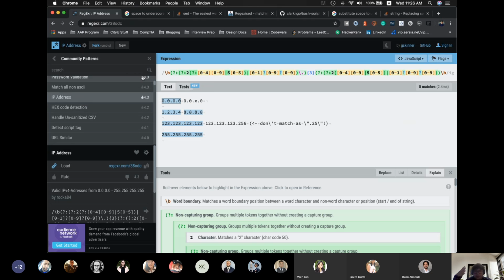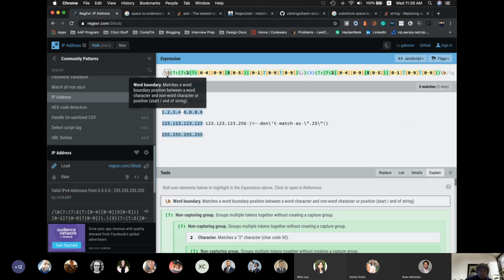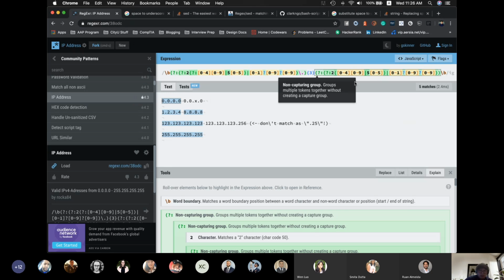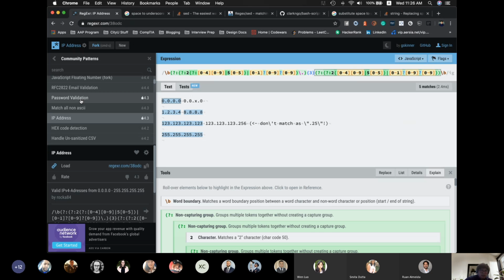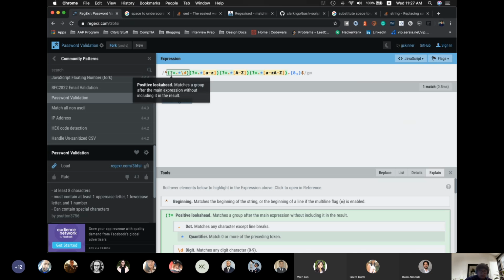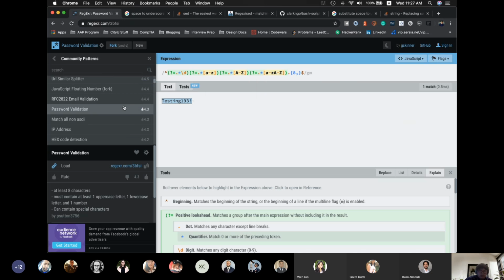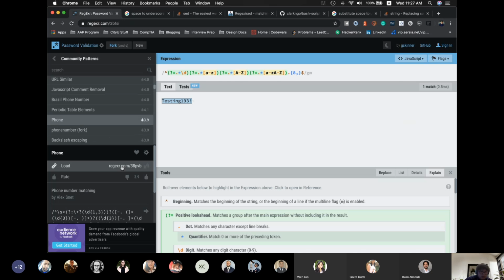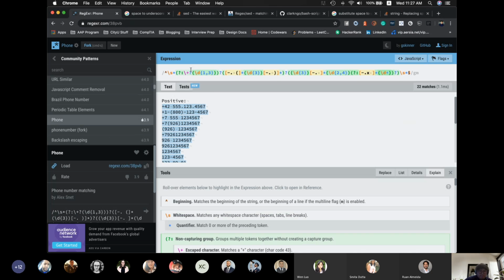They tried to use regex patterns that you can actually use, which is this one. You can easily just dissect it. Password validation, I guess this is something new that I didn't see before. Community submissions. The easiest one to understand, I think, is phone number.